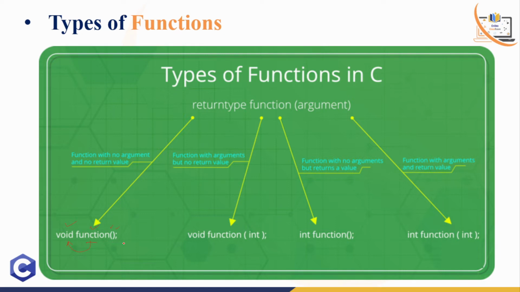as an input. The second one is the same thing, a function whose return type is void, so it returns nothing, but it will take a single parameter as an input. The third one is the same thing without a parameter as input, but the return type is an integer number. The fourth one is the same thing with the return type an integer, and it also takes one integer number as an input.